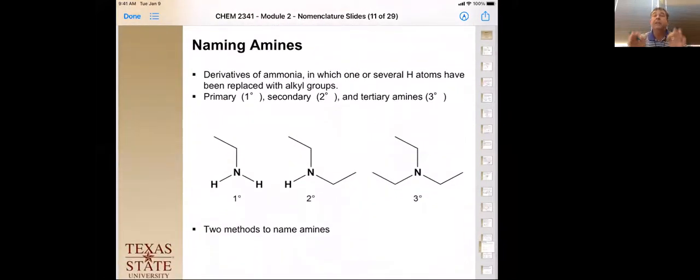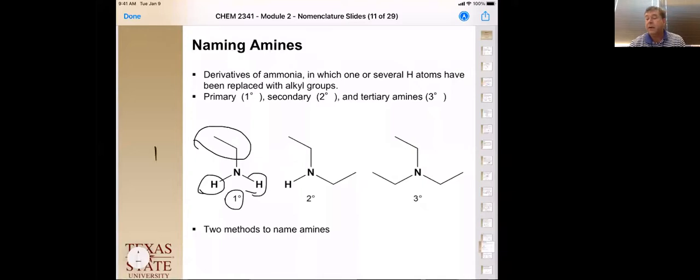Okay, and amines are like amides in the fact that we have the classification of primary, secondary, or tertiary based on how many carbons are bonded to the nitrogen. So that's the reverse of carbon and alcohols. This is all about the nitrogen on both the amide and the amines here. So in the case of one alkyl group and 2 hydrogens, that's what we call our primary amine. Okay.